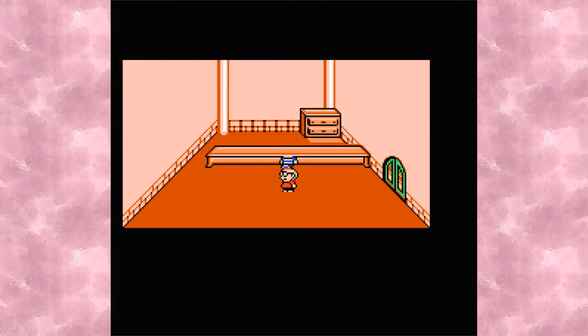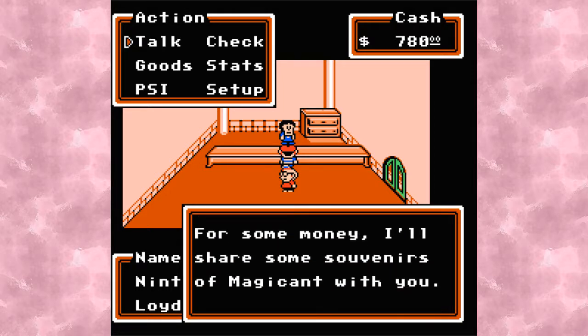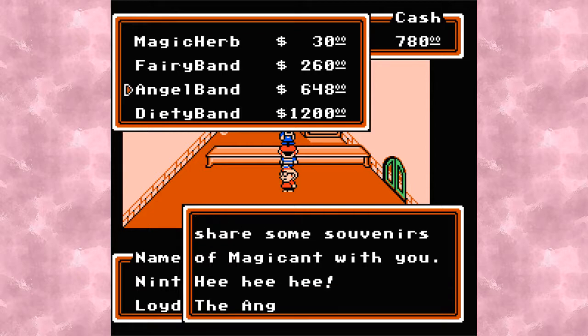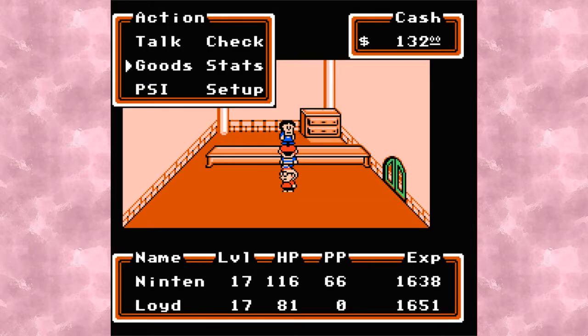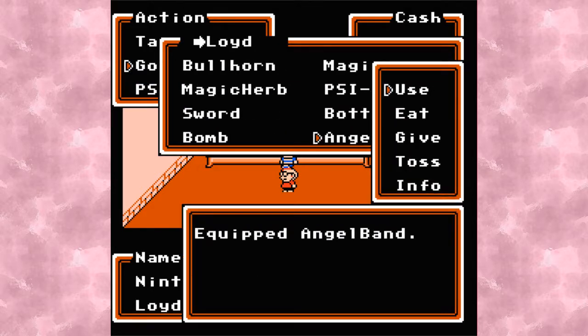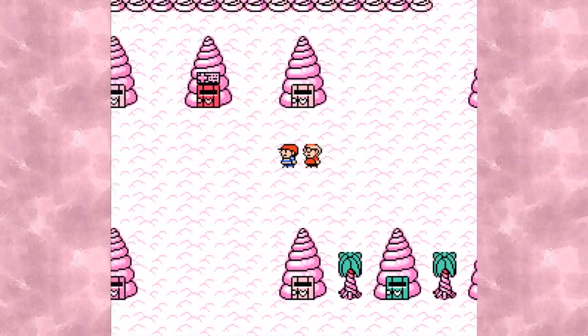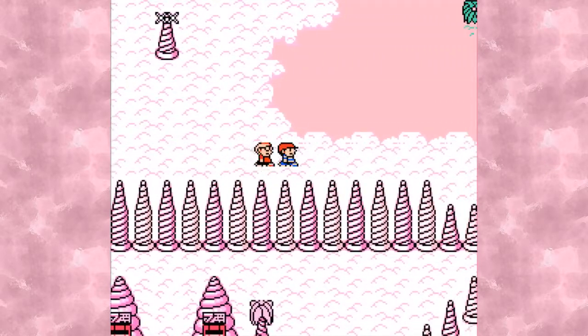Okay. And now that leaves Lloyd's inventory. So I can buy him an angel band. Equip the angel band. That'll help. That defense boost from all that, though, will be great.